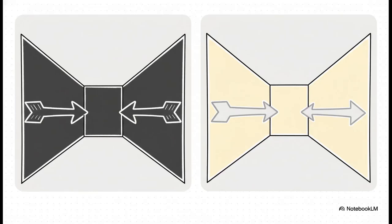So beyond the hardware, we can use some simple psychology. Dark colors, they feel like they're coming toward you, right? They make a space feel cozier, or sometimes just plain smaller. But light, what we call receding colors, like soft grays, light blues, they do the exact opposite. They seem to move away from you, which makes the walls feel a lot further away than they actually are.